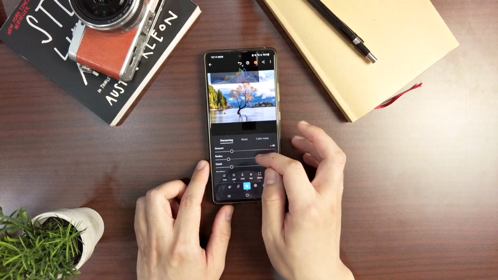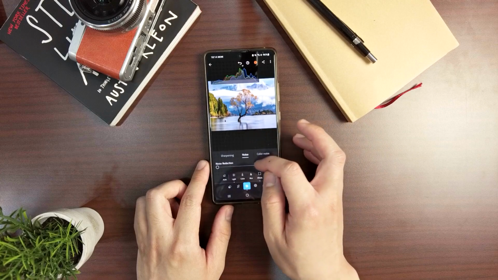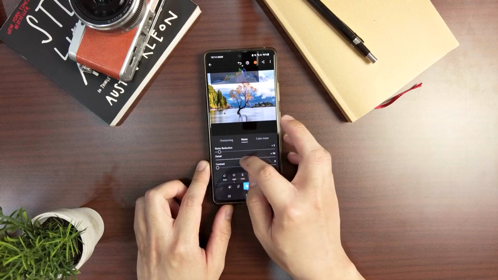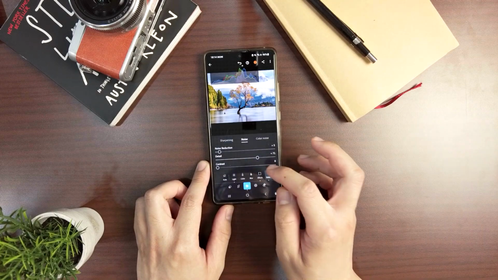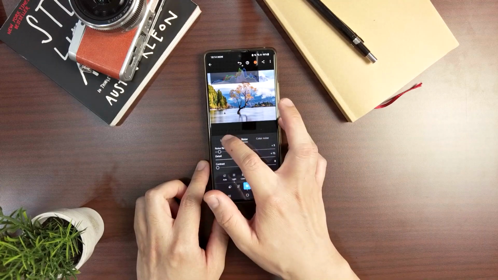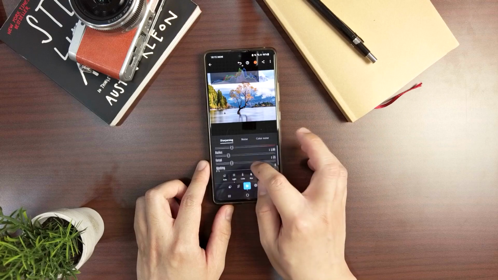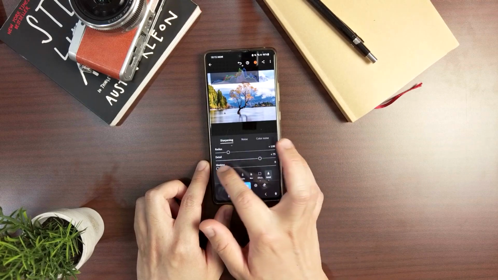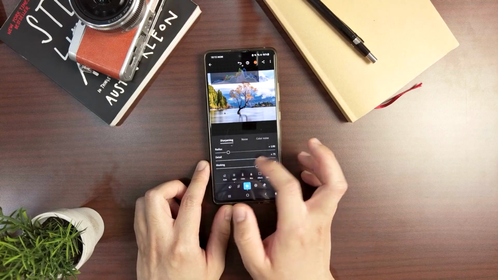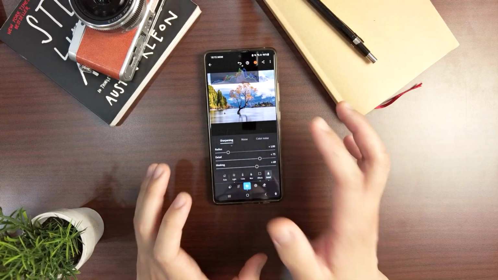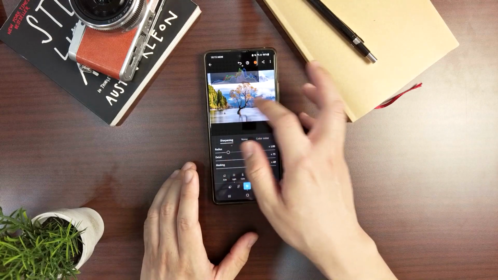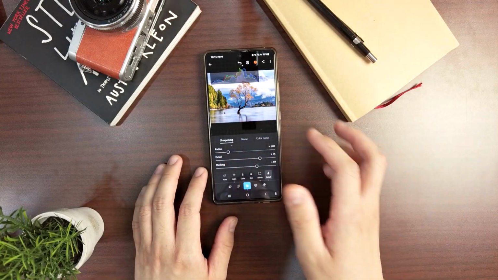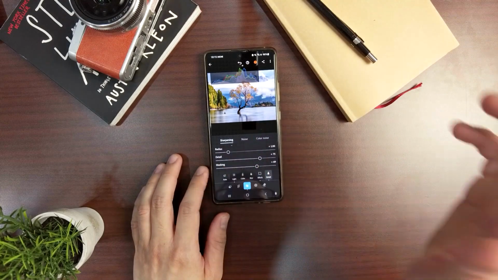Now let's reduce a little bit of noise reduction, about plus 5, and increase the detail to about 70. And then let's also add a little bit sharpening. The standard amount is 40. I'm fine with that. I want to increase the detail and the masking. Masking is going to prevent the sharpening from enhancing details on places that don't need sharpening, like the surface of water or the sky. So yeah, already looking great.